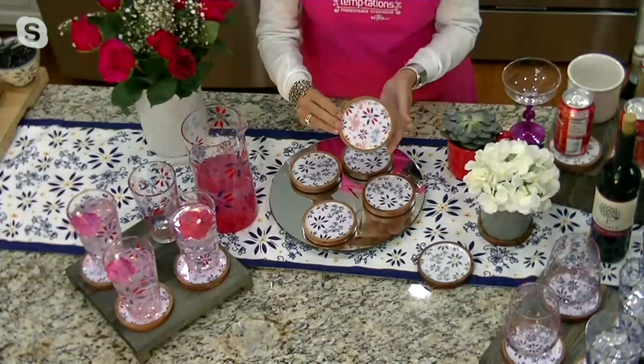I love everything we're showing today — these summertime essentials. Everybody needs coasters whether you're inside or outside the house. This came about about a year and a half ago when we launched our bamboo line. It was so popular, and our mango wood for all the outdoor essentials. This is part of that indoor-outdoor essential line, starting with that beautiful bamboo mango wood all around the outside.